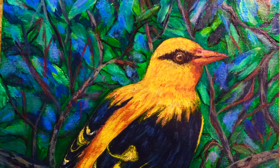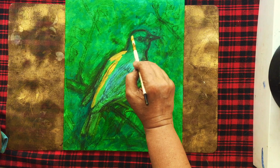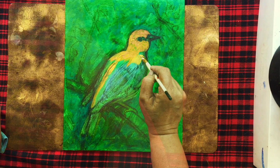So I have an 11 by 12 inch canvas board on which I put a base coat of various green colors, on which I sketched out my bird. I got several pictures of it from royalty-free websites, and I created my composition referring to them. I begin by using yellow ochre mixed with a little burnt sienna as the base layer of the yellow parts of the bird, adding a little burnt sienna in the shadow parts.